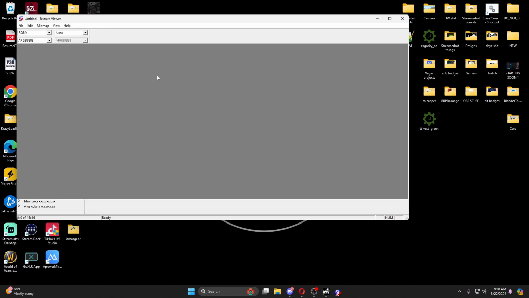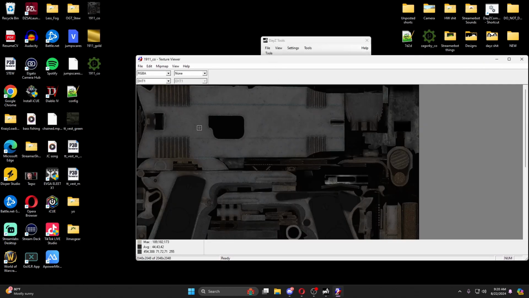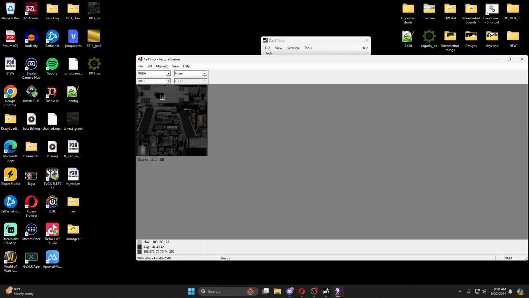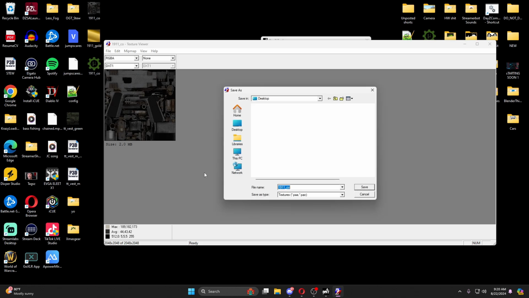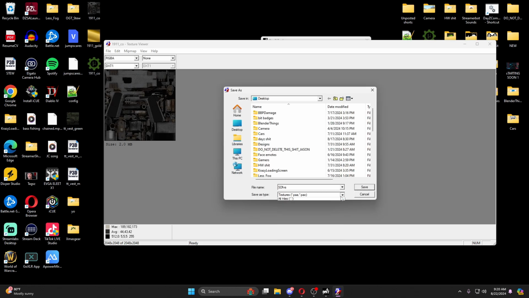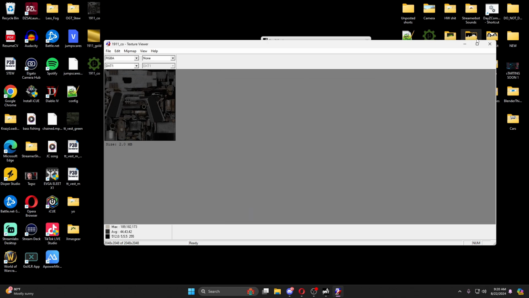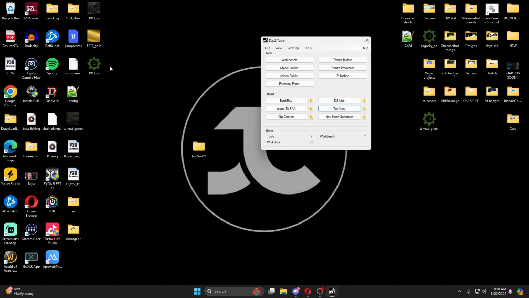You're going to come to your Text View, and then you just drag this in. And then here is the PNG file that you can edit. To make this editable, of course, you just go File, Save As, name it whatever you want, and then name it .png. Then go to all files and save it where you want, and you'll have a PNG. Then you can take it to your favorite photo editing software, whether that be Photoshop, GIMP, Krita, whatever you like to use, and overlay it however you want or design it however you please.